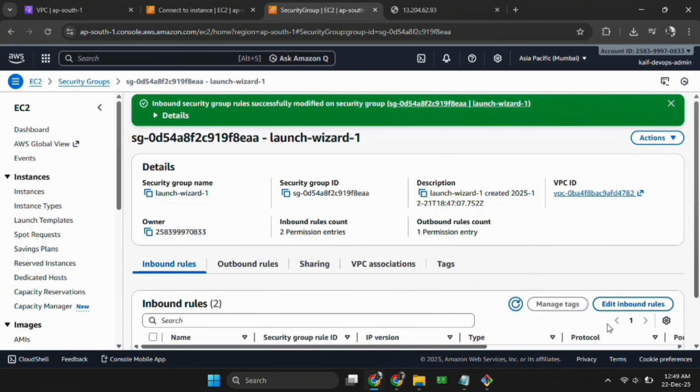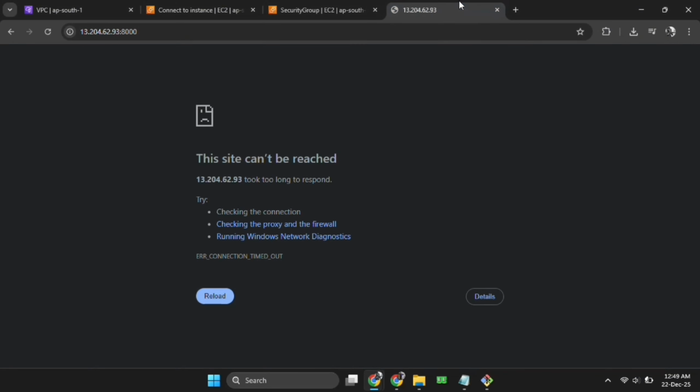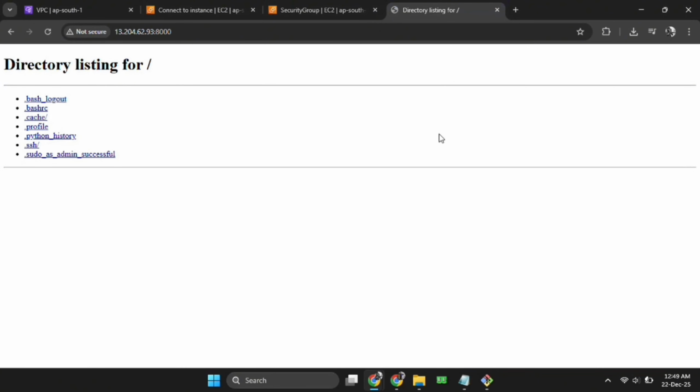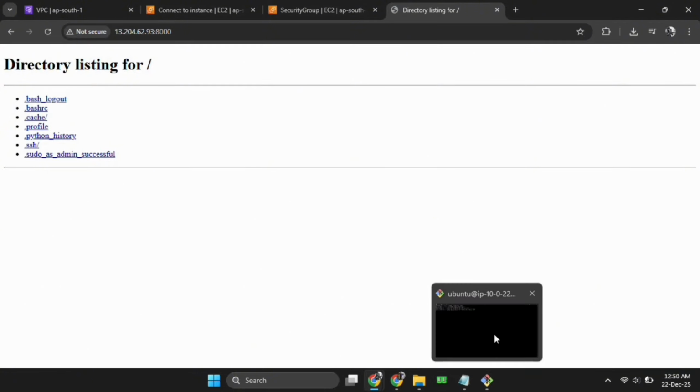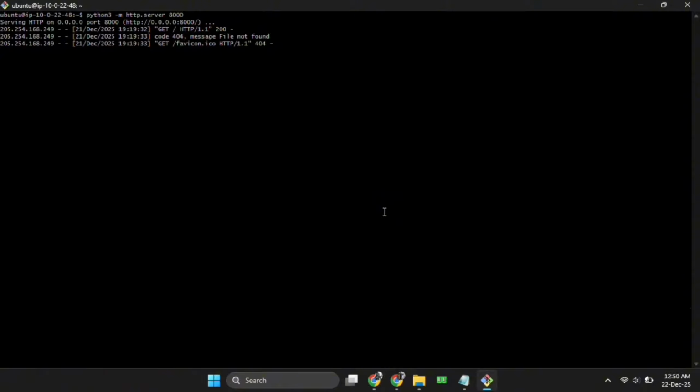Now it's created. When we go to that same port, it would now be accessible since we allowed the traffic from port 8000. Our terminal also confirms that it says 200, which means it is working.